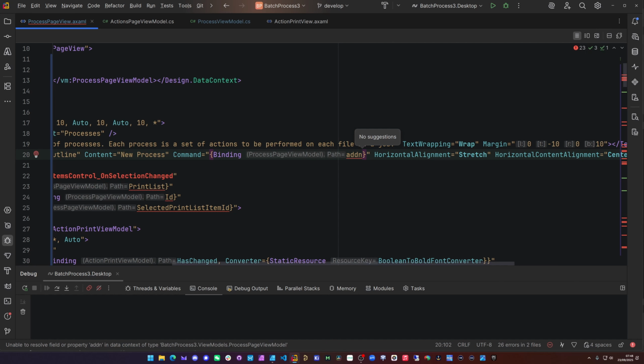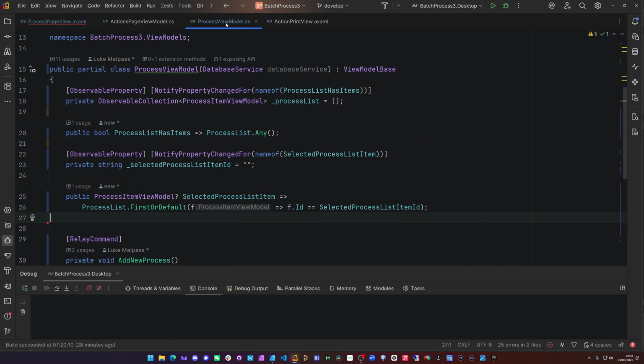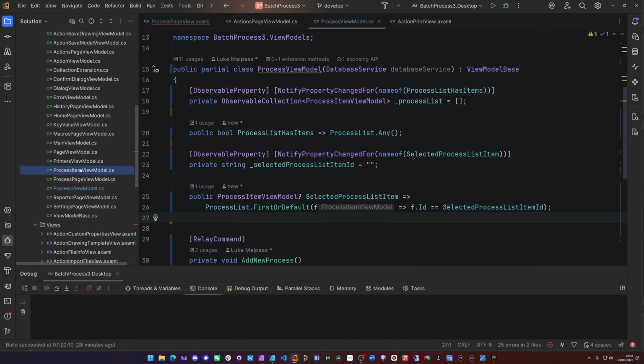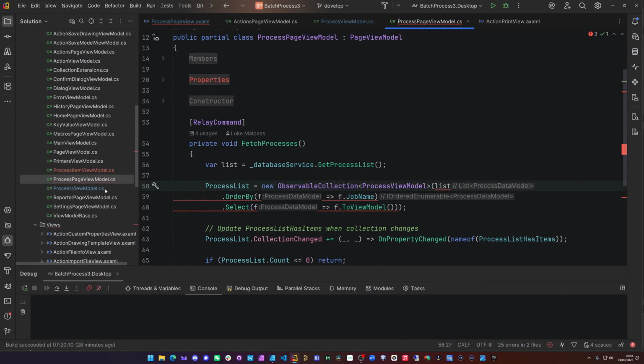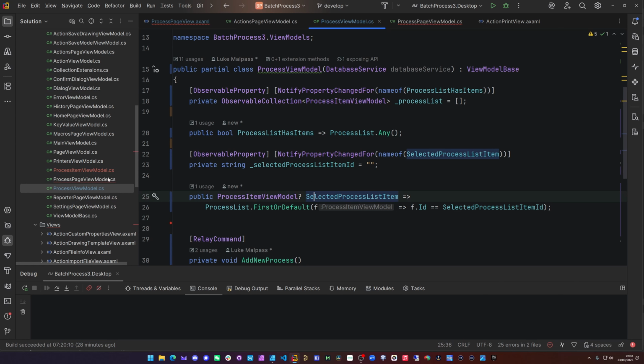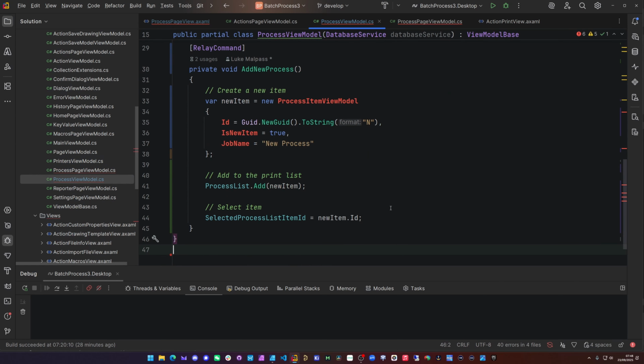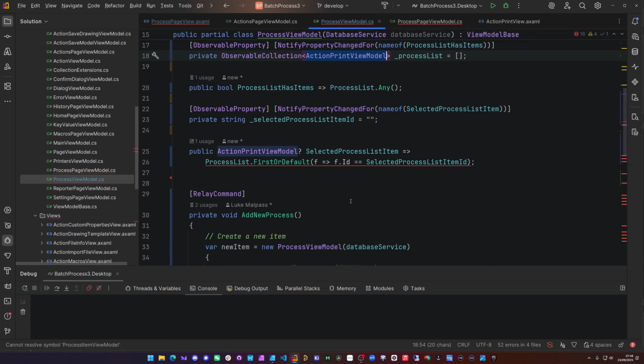That should be finding it. Process page. Oh, hang on. Oh, I've been daft here. We have a process page view model already. And oh, we have it. Yeah, I'm being a complete idiot. Let's undo everything I've just said and done because we had it correct. So the process item view model, delete that. The process view model was already correct. So let's just undo back to I think pretty much the start. I think I've just done all that for no reason.